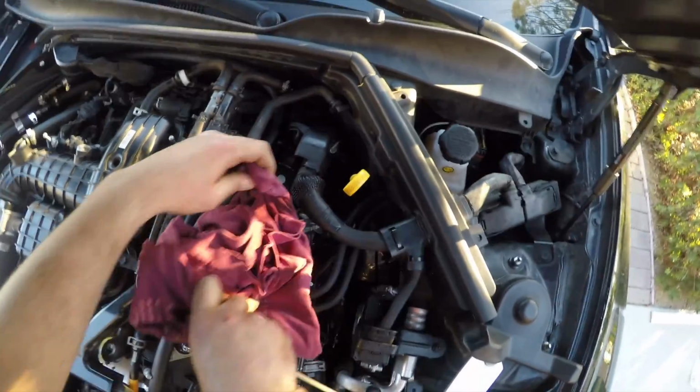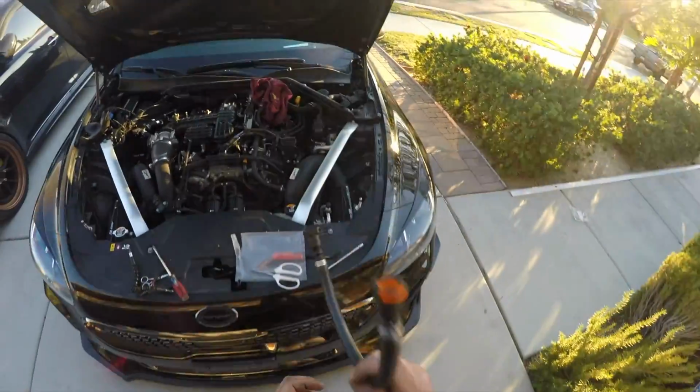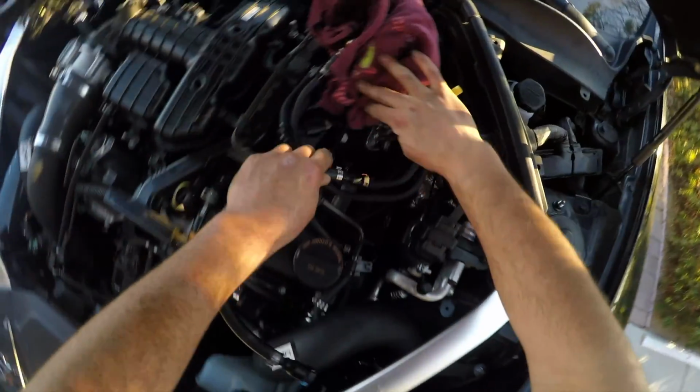Hey yo, what the fuck? As stated, orange is connected to the high pressure fuel pump.